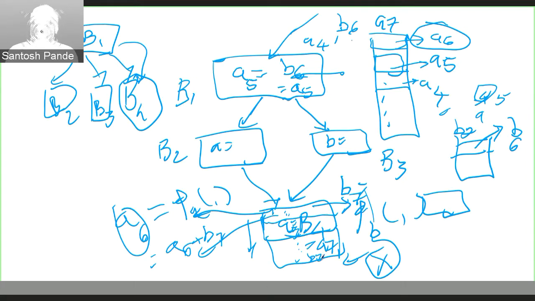They're done. We are done with all the names and their uses, such as A6, A7, those were the two, and I believe B7 was another one. So in this example, A6, A7, and B7 were the three names which were generated within this basic block B4, and they were prevalent in there.